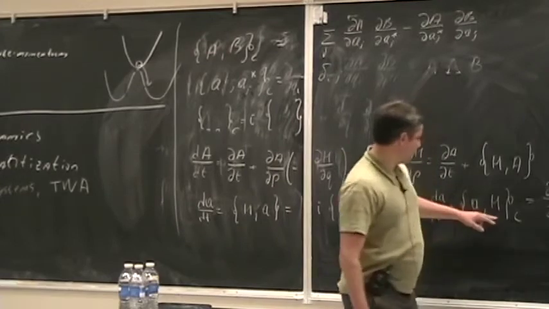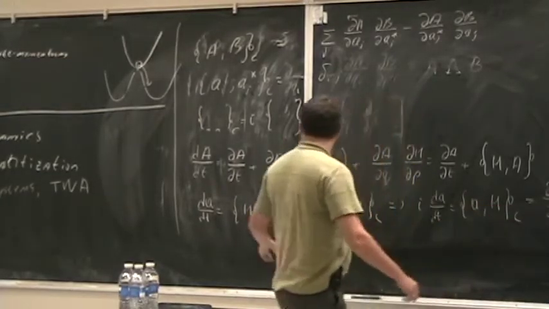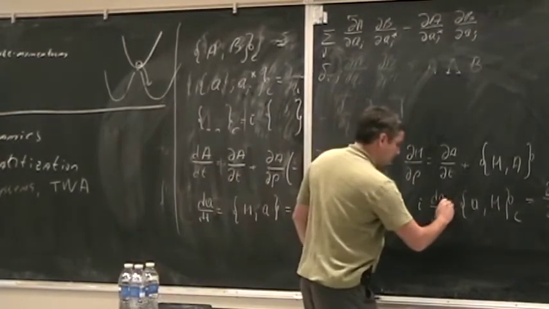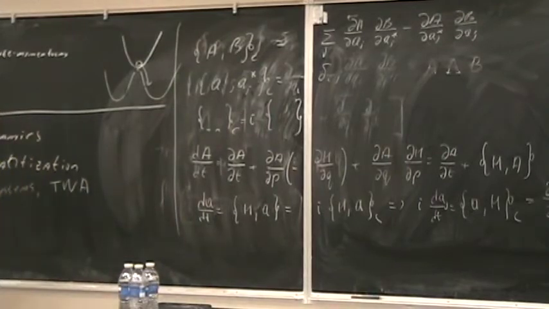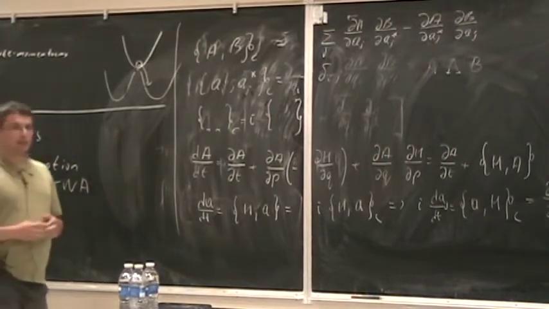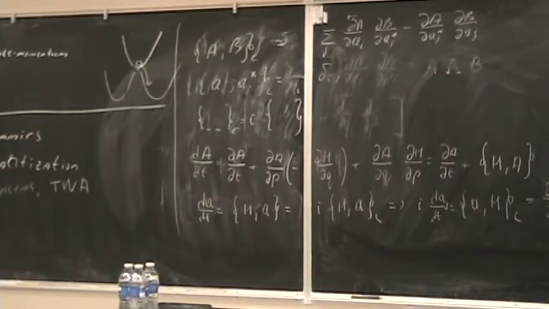And then I remember that the coherent Poisson bracket is the derivative of the first with respect to a, the second with respect to a star, and vice versa. Again, I can have components here. If I have components, the only thing I do is put some index j here and j here. That's it. I just want to stop here for a second, because you probably all know the Gross-Pitaevskii equation, which appears as a mean field description in some superfluid theories. There is nothing mean field about it. You can derive it like Newton equations, you can derive a mean field limit for massive solids when all particles move together. For Gross-Pitaevskii, you can derive a mean field limit when the superfluid is a giant wave. But you don't need to. This is just classical equations in this new phase space.